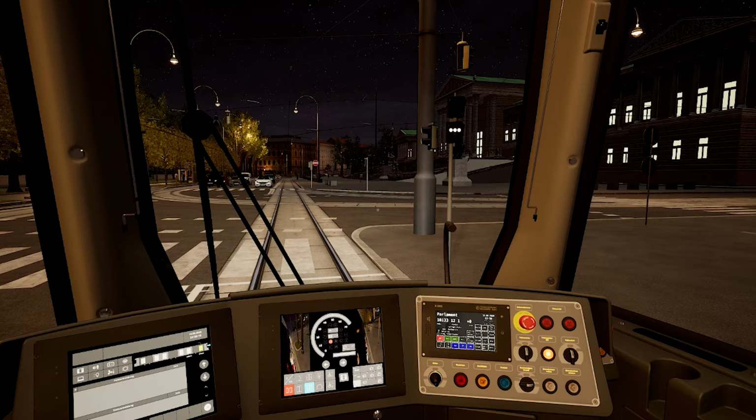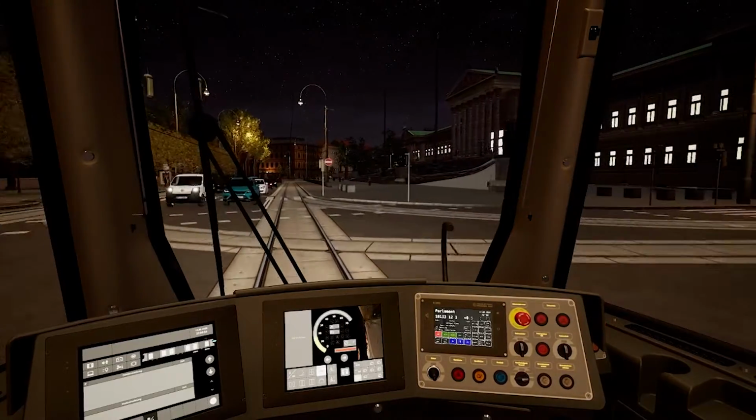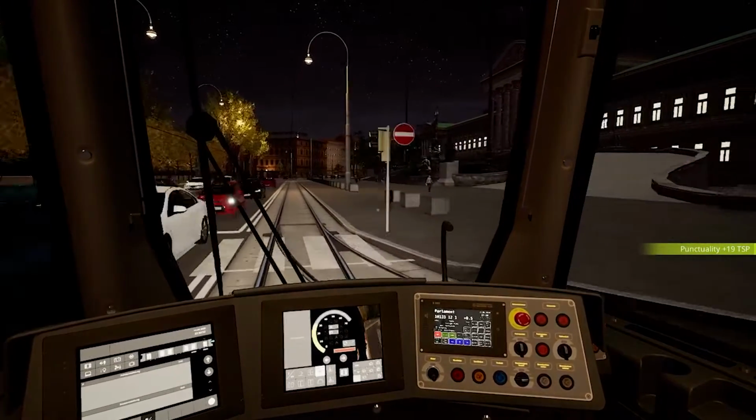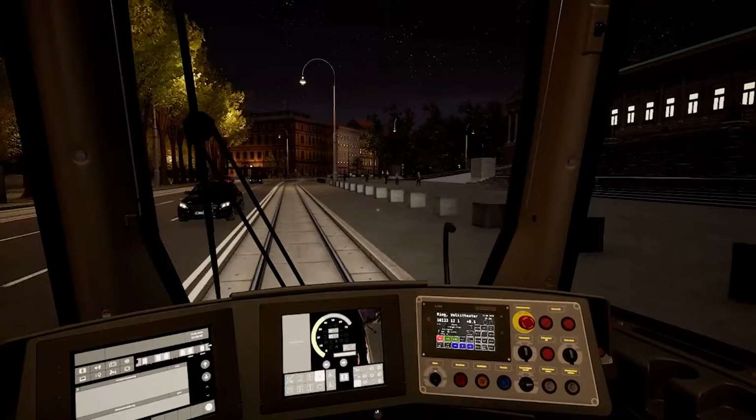You can see that there's junctions here, for instance, which could well lead to the other parts of Line 1, or indeed other lines in Vienna. I have heard there's going to be some other routes. Maybe some other routes in Vienna that we can drive. There may be some other routes in other cities down the track.